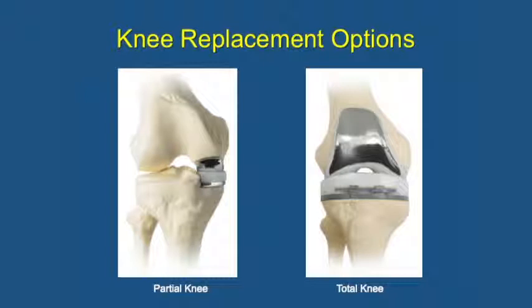Partial knee, it has to be there or you're not a candidate for any type of partial knee. Okay? So that ligament, the anterior cruciate ligament, the ACL, has a link to your brain, if you will. It's called proprioception. And by virtue of leaving that ligament in your knee, you feel more natural.